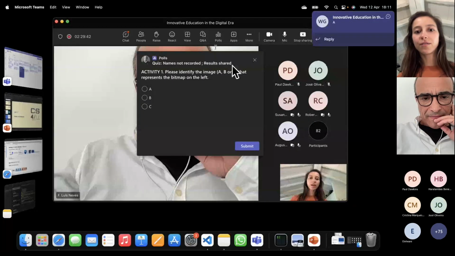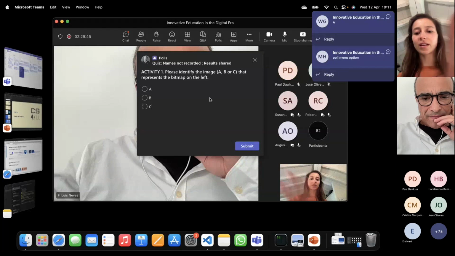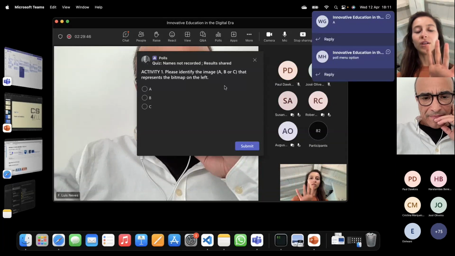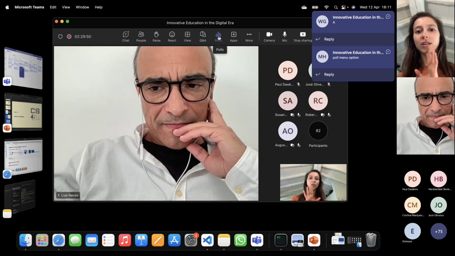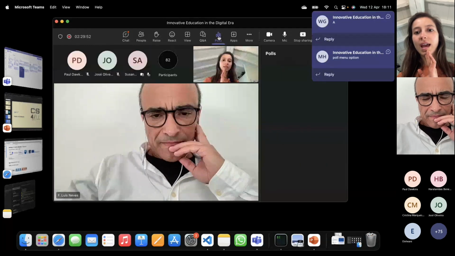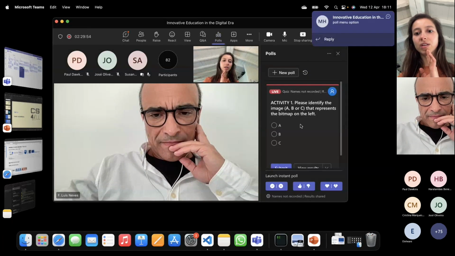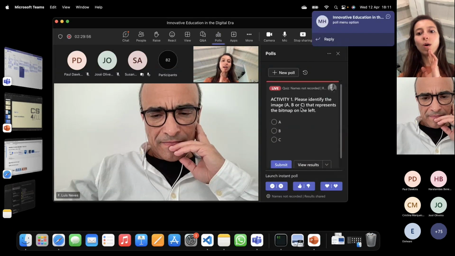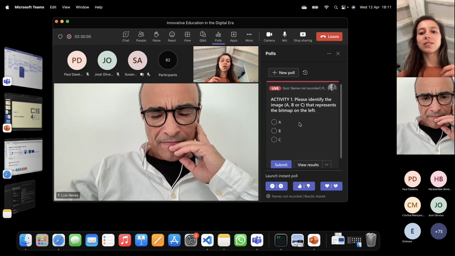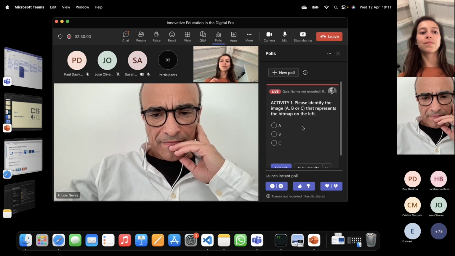So here I have Teams and it appears and it kind of covers up the middle, which is awful. So the best thing to do is close it and then click here where it says polls and it will appear here on the right. And now when I share my screen, you are going to see the poll on the right and the screen here in the middle.